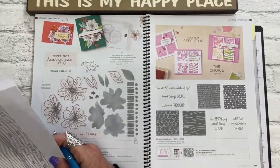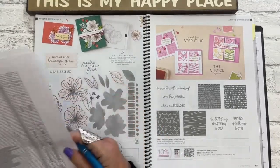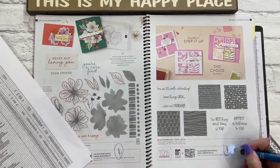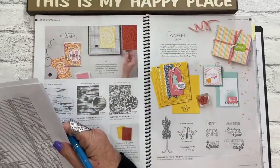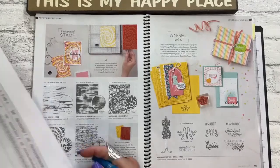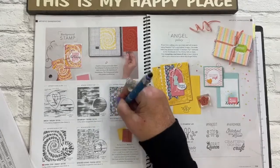116. Oh, 116, Art in Bloom, Photopolymer, and Bundle are retiring. Yikes. 117, oh no, All Squared. Stamp set and bundle retiring. All right, remember there's something new coming in a few weeks, and it's really awesome. Page 118, we have Birch Cling, retiring. These are background stamps. Wild Roses, retiring.